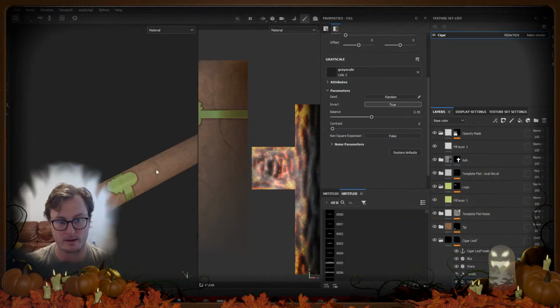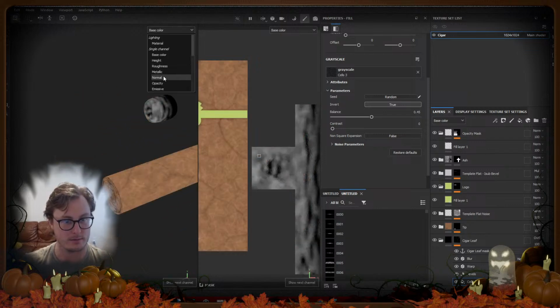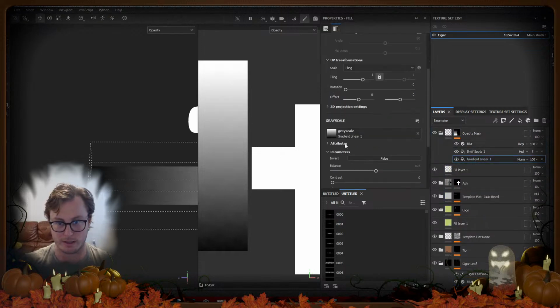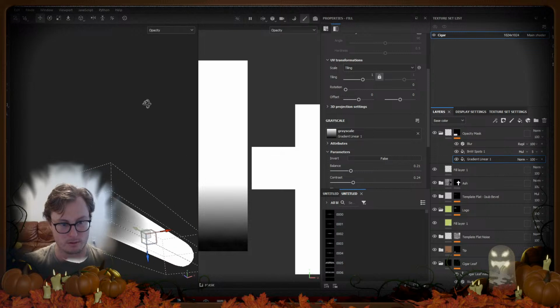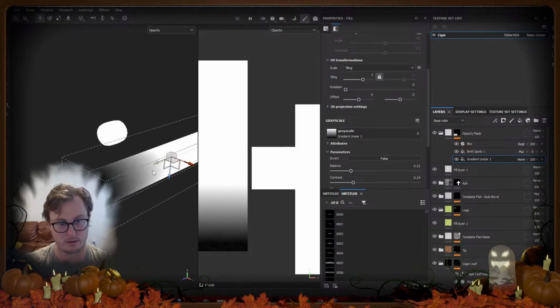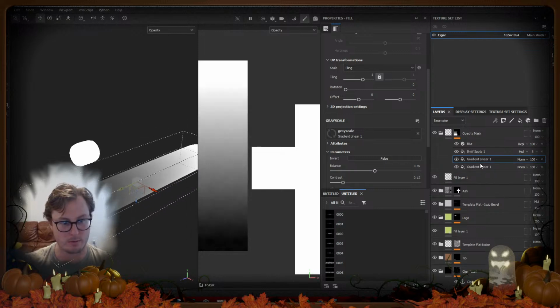Go over to our opacity mask. Let's change our gradient balance. Put that contrast in. That when it first lights, it just takes off this whole.